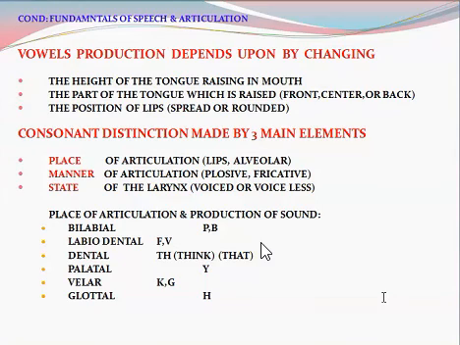Palatal is the Y. Y is very important, and unless the tongue touches the palate, the Y will not be produced. Whenever there is a palatal problem, the Y sound will be different. Velar, that is the soft palate area, is important. For letters like K and G, the movement of the velar part is important to produce the K and G consonants. Glottal: the glottis is very important whenever you want to spell H. That's the glottal area.